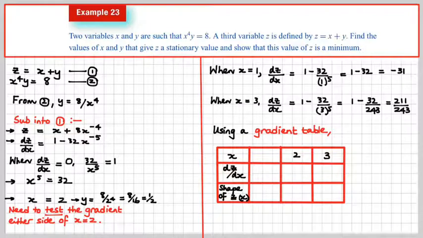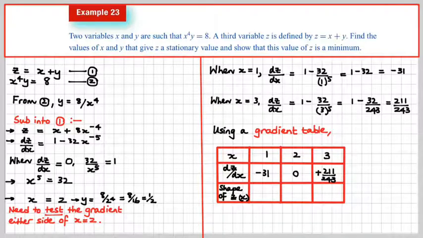Okay, we've got 1 and 2 and 3 there. And that was when x was 2, dz/dx equal to 0, didn't it? Right? That was minus 31, that horrible fraction, but it was a positive. All we need to know is, but now, did you remember me saying in a previous video you must put these values in? You must put the values of the gradients in to prove that you know what you're doing and you're not trying to fudge it.